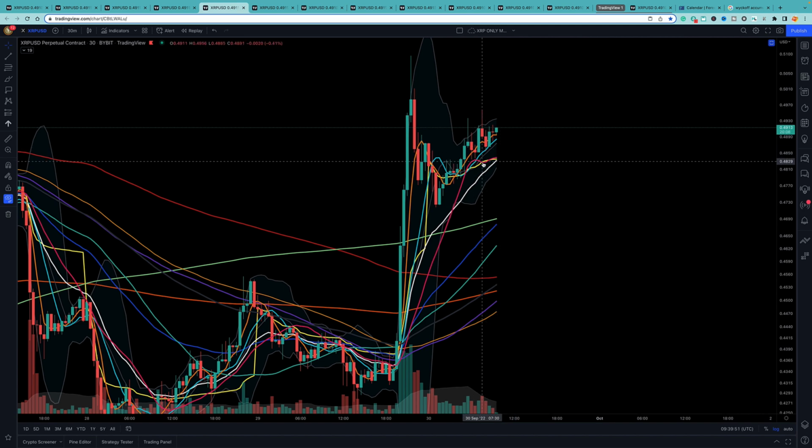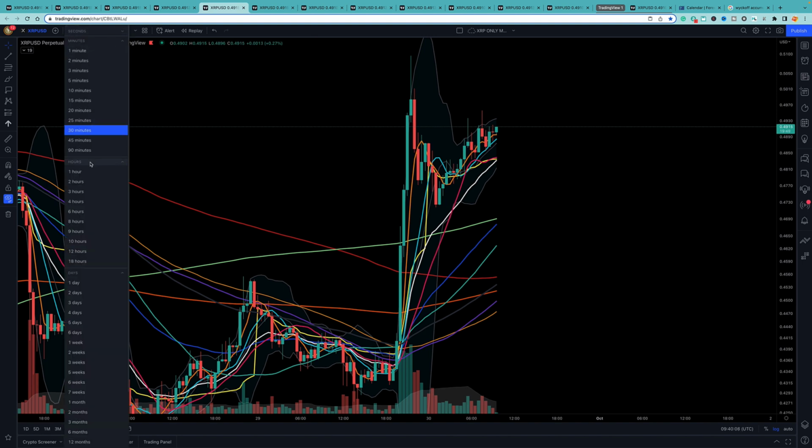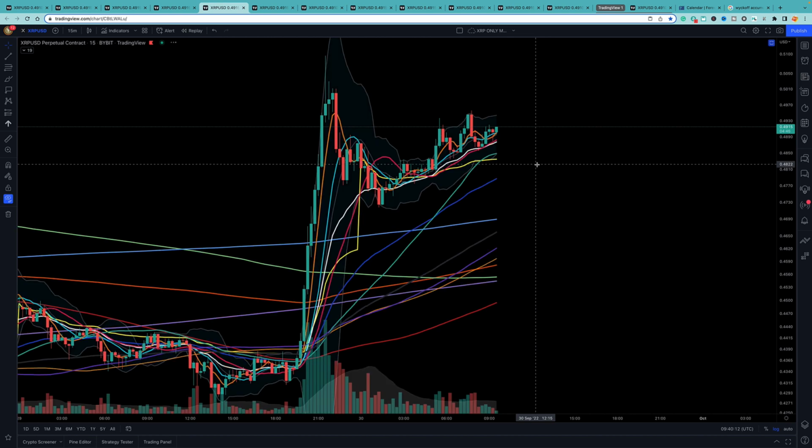Maybe if you look at the 20 here, the 20 has stopped coming up and it's starting to go sideways. The 20 looks like it already wants to go down. So there's an indication that the 20 is already done, and it's just the 5 and 10. So if the 5 can break the 10, it looks like the 10 might go with it, yeah. All right, could be another level, but you get what I'm saying. You can see the battle going on.